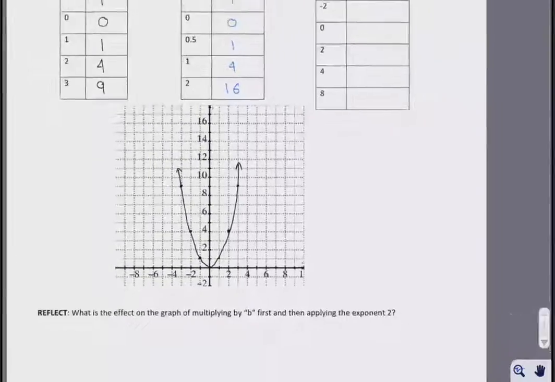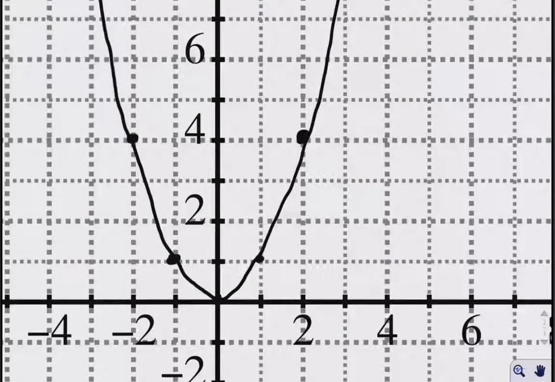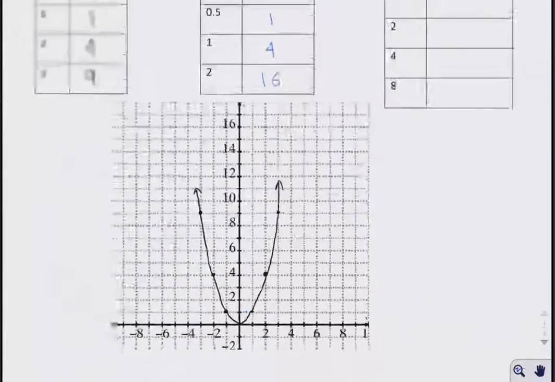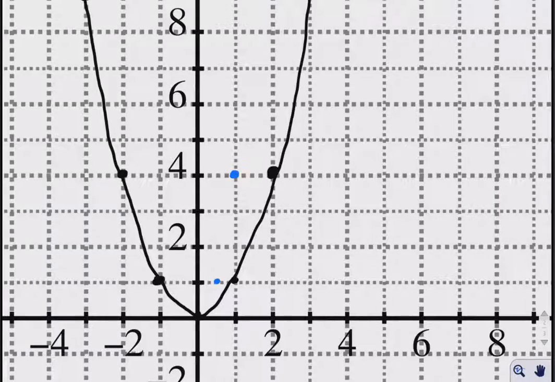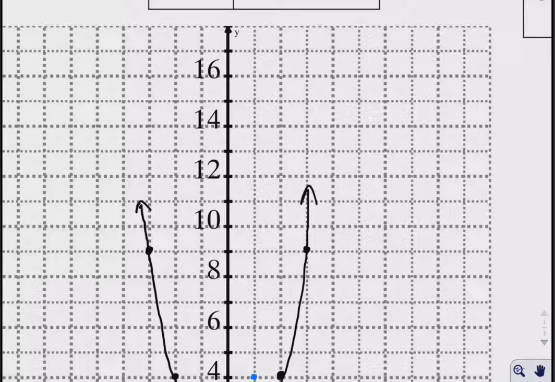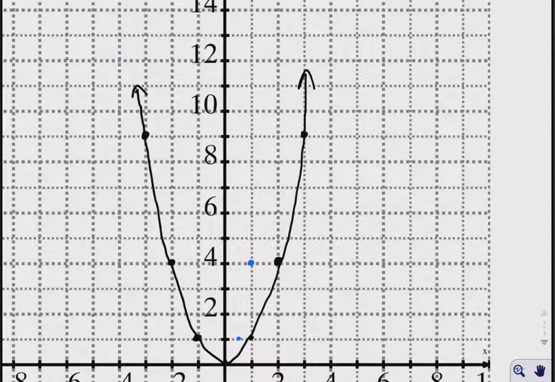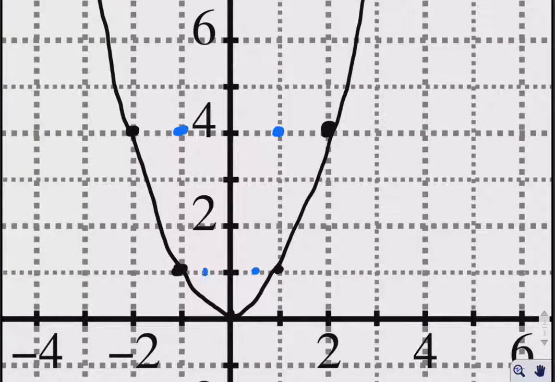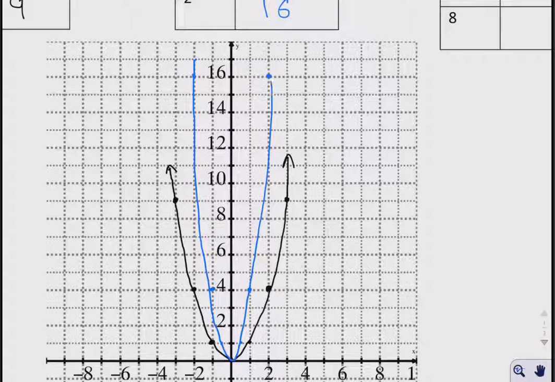Graphing these points, what do I have here? I have 0, 0, 0.5 and 1. So 0.5 and 1 is over here. I have 1 and 4. So when I go across 1, I go up 4. Then I have 2 and 16, which is way up here. 2 and 16. Negative 2 and 16, same thing. And 1, negative 1 and 4. 0.5 and 1. And connecting my points. And there we go.